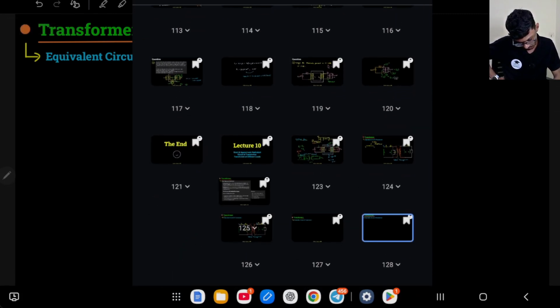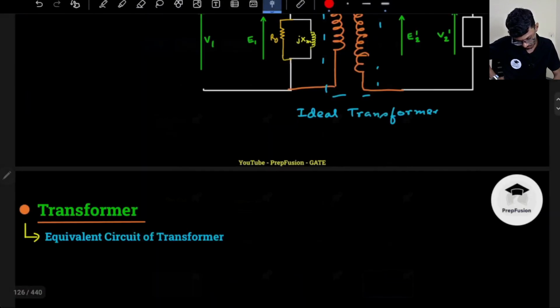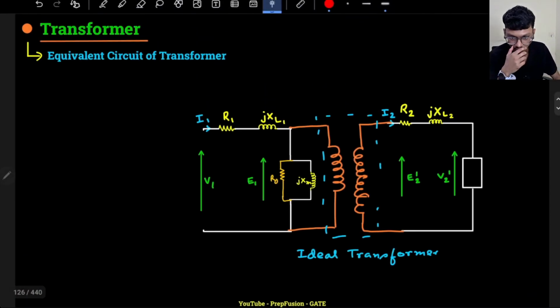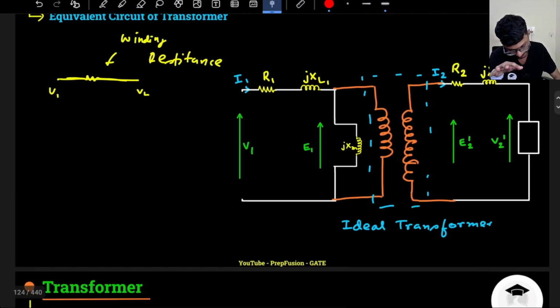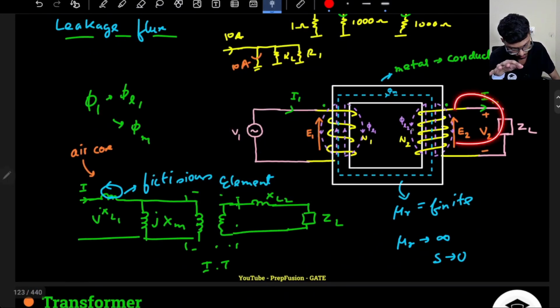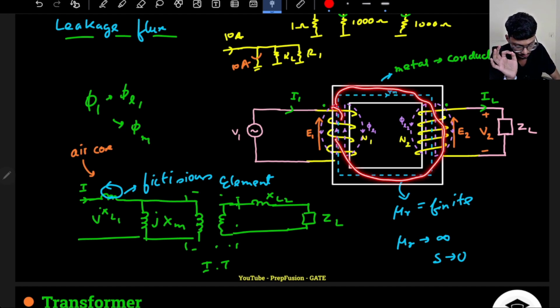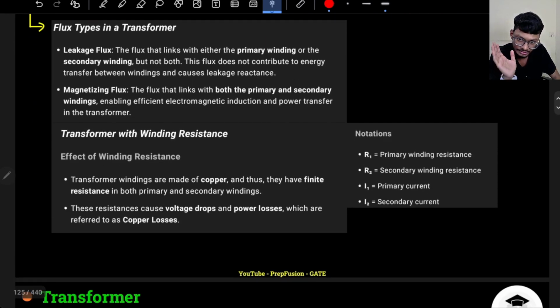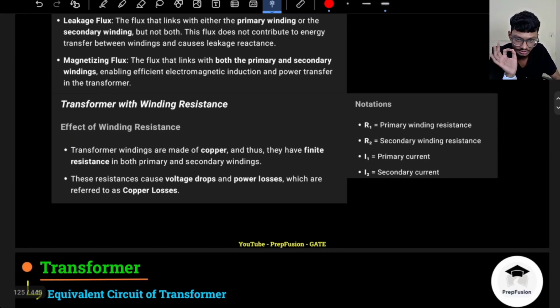Now let's discuss this core loss component. Whenever there is no load connected here, a magnetizing current Im will be required to generate the flux phi. Another current will be there due to a bit of losses, due to the hysteresis and eddy current loss in the core. Because this will have two paths, one path it will choose like this, another path will be through the winding Xm. So that's why there will be an R0, and this will be cleared later on as well. Don't worry, trust me.